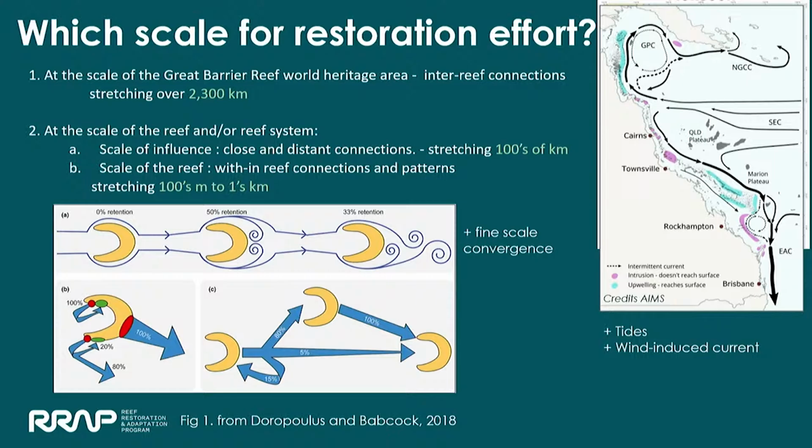And for this very fine scale, the band at the top of the schematic there, we can see those little recirculations at the back of the reef, those little vortices and eddies. That's what we want to reproduce with our model if we want to be able to model and reproduce self-retention. So I'm going to give you an example of those different scales across the different projects I've been involved in and the different models we use to try to represent those scales.